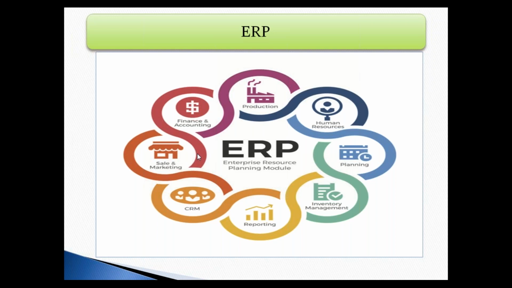In the same way, sales, if I keep on talking, any organization will have n number of departments, and every department will have its own functions, which are key in managing and growing that organization. In order to manage all these functionalities, we need to have a good ERP. Now, as I said, accounting is there, production is there, human resources is there, inventory management is there, CRM, sales, marketing. So how are these interconnected? The ERP platform provides inbuilt, integrated connectivity across all these modules.